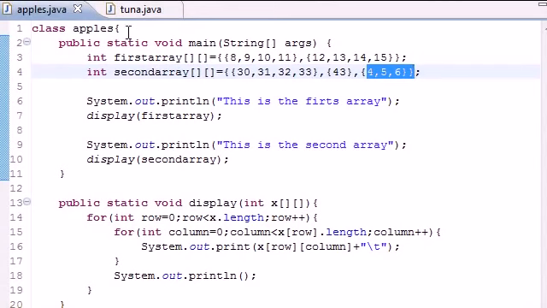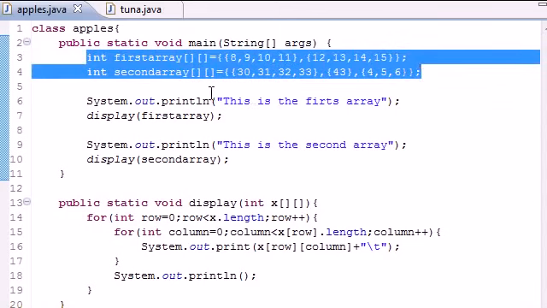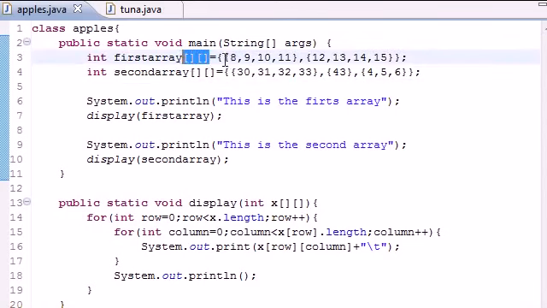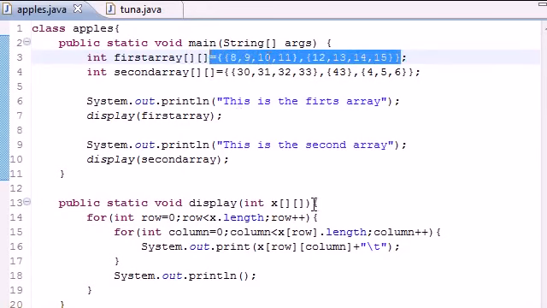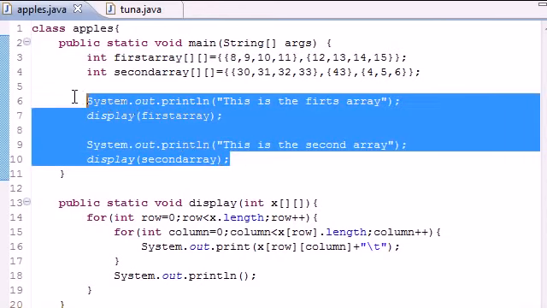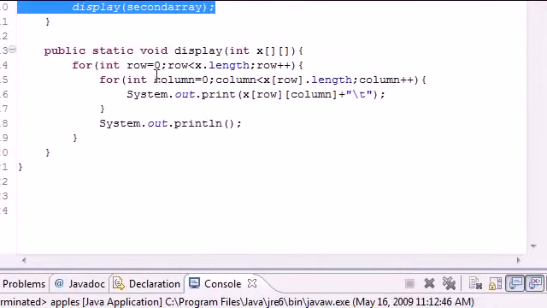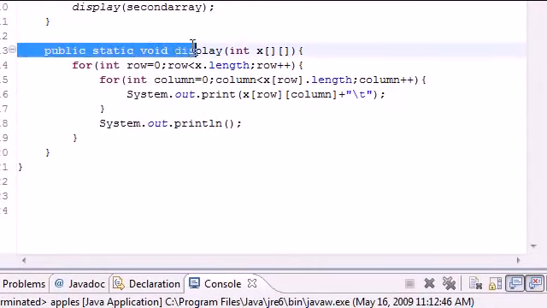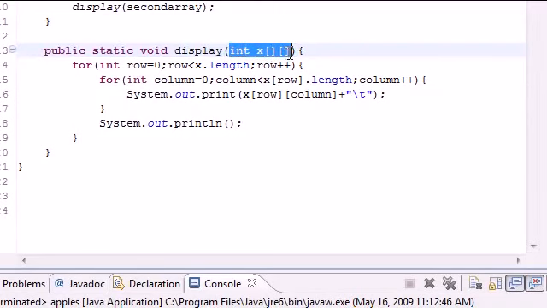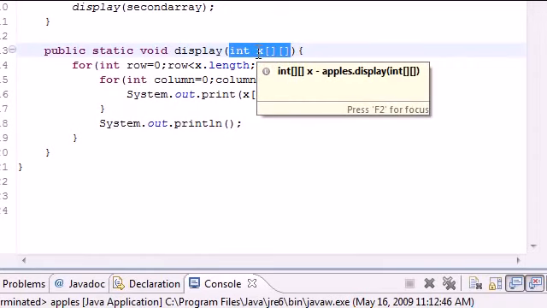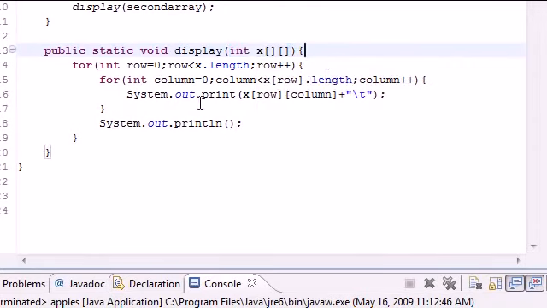So let me explain to you guys one last time how this works, and hopefully this will clear some things up. We went ahead and made some multi-dimensional arrays using our 2 square brackets and kind of putting arrays in an array. That's what a multi-dimensional array is. This calls the method, and how the method works is this. This is just housekeeping stuff. We want it to pass a multi-dimensional array. So we make a multi-dimensional array, we just name it X so we can use it in our method.